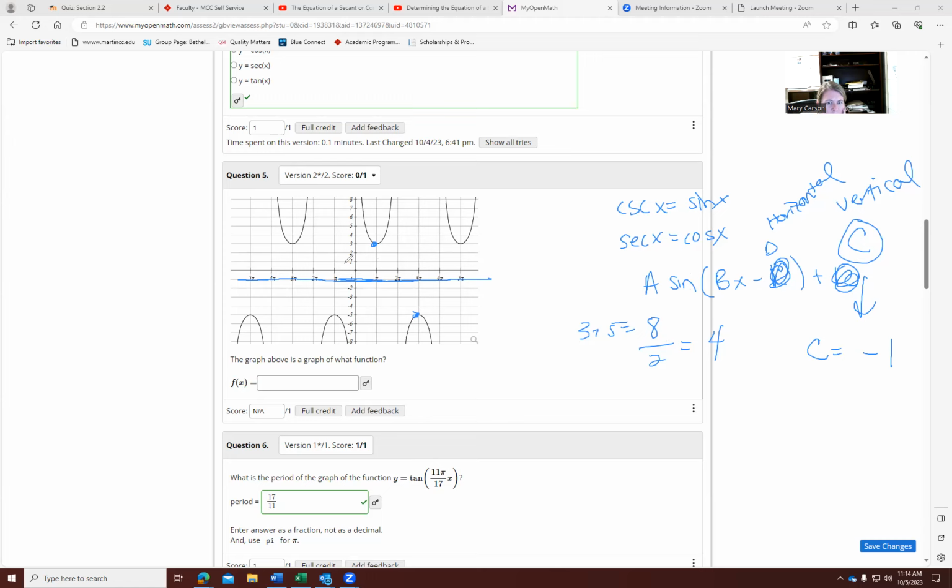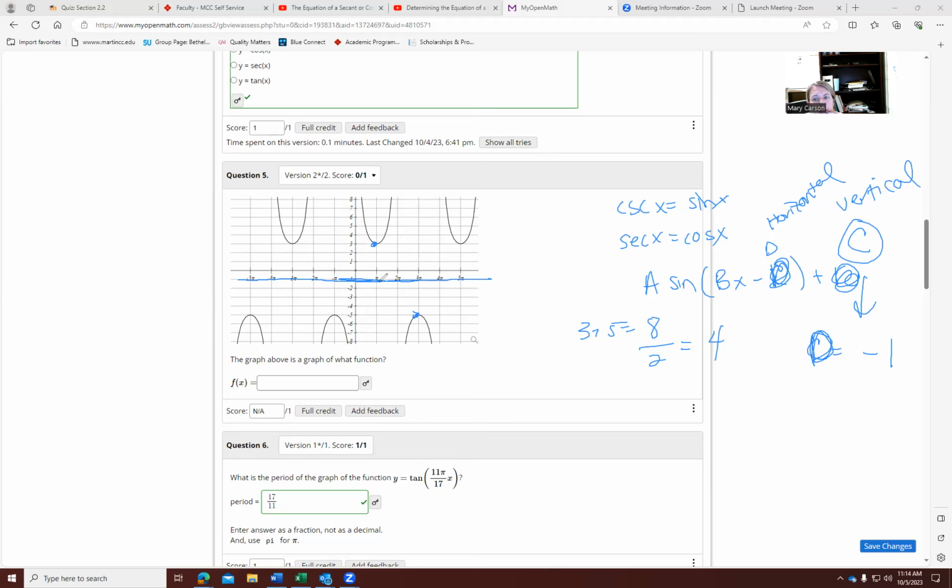And we're not really going to do a horizontal shift or whatever. No, that's the horizontal shift. Gosh, I am confusing you so much. This is your D value. We're not going to worry about the C value here. So this is your horizontal shift. We're moving over 1. All right.